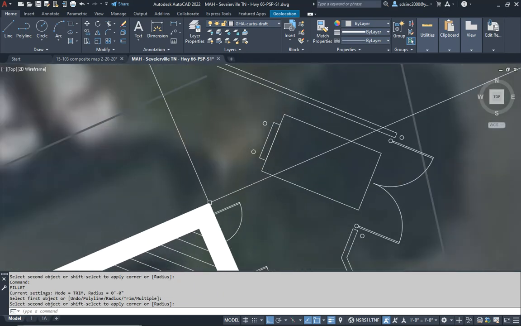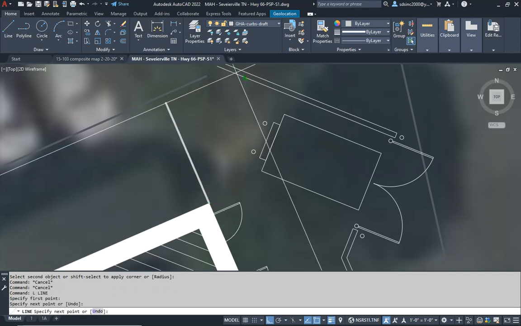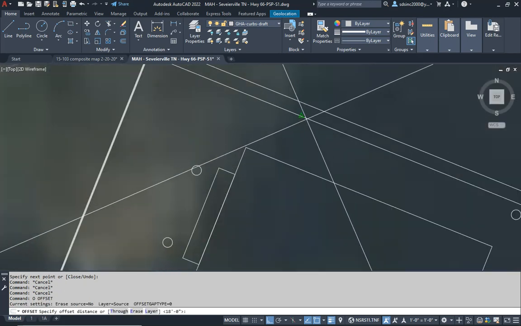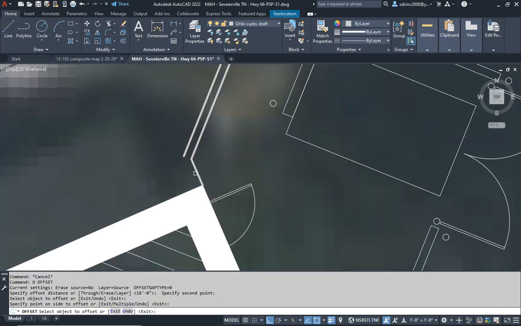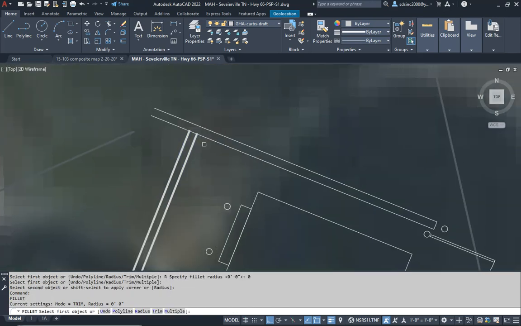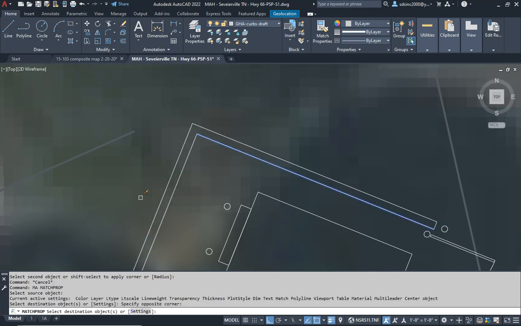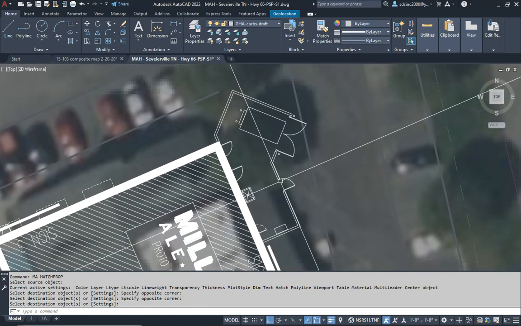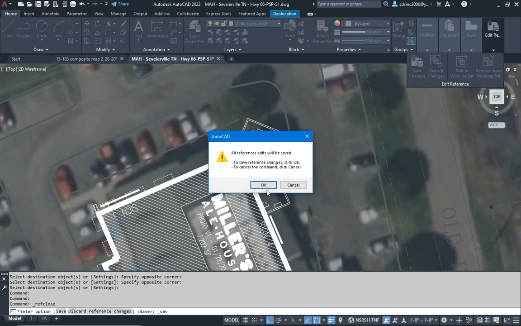And here, let's come off of here a little bit and then just go perpendicular like that. And then I'm going to offset, and I'm going to pick that distance so that this is the same. And we'll just redraw those walls in there like that. And I'm going to match so they're on the same layer. And that will probably work. A little bit funky, but it works. So let's save that.